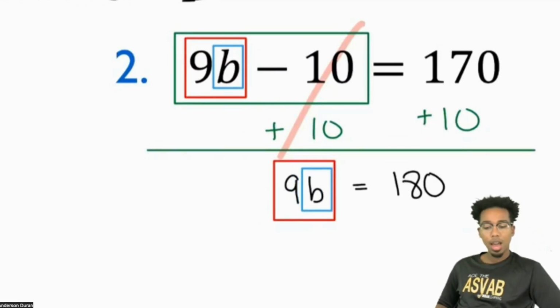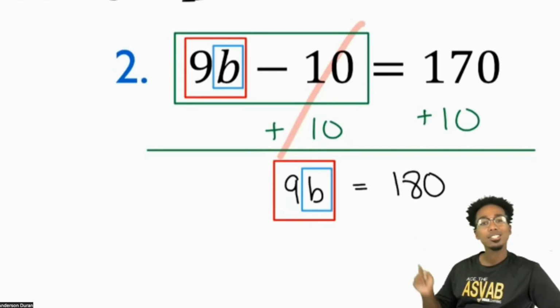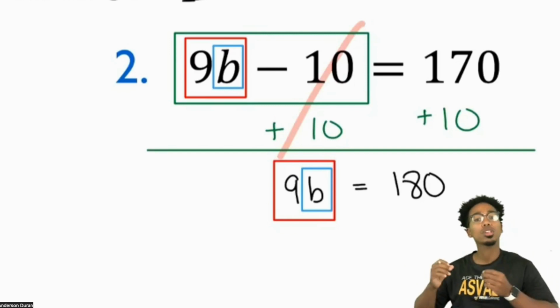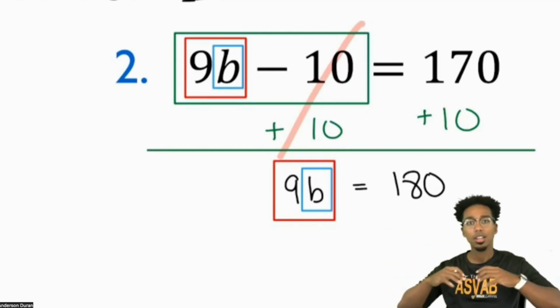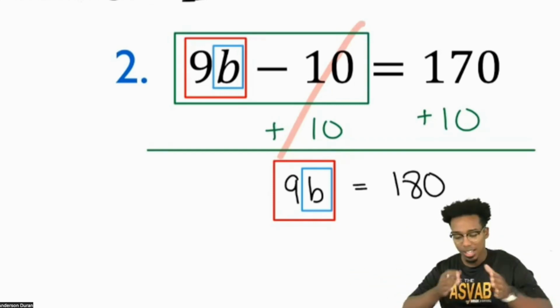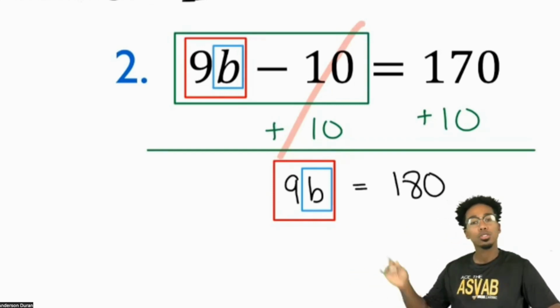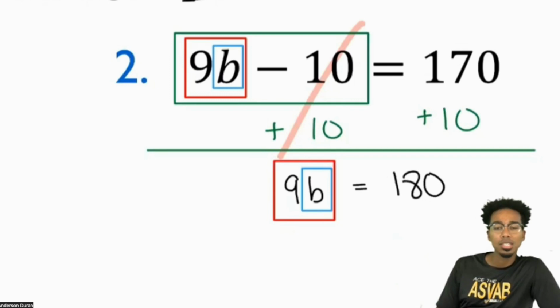Boom. Now we've gotten rid of that outer box, and we still got to get rid of that red box that has the 9 in it to get to B. Notice that solving equations is literally working backwards, outside in. We're trying to remove everything we can to get to the variable. So now we have 9b equals 180. Everybody, what's the opposite of having the 9 there with the b? What is the opposite? Right, dividing by 9.